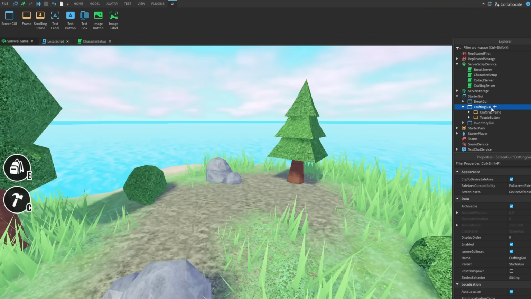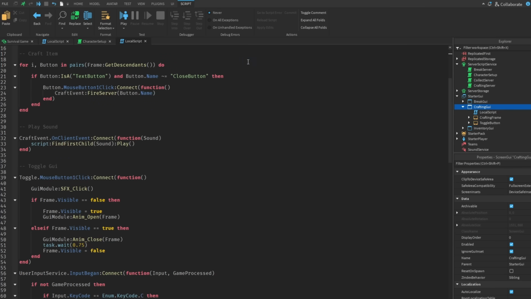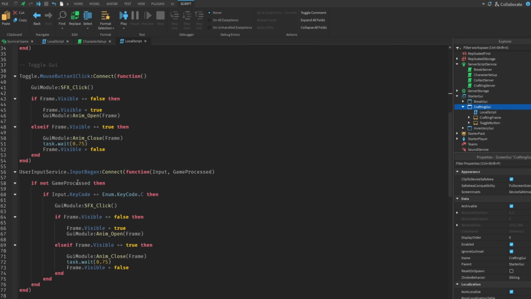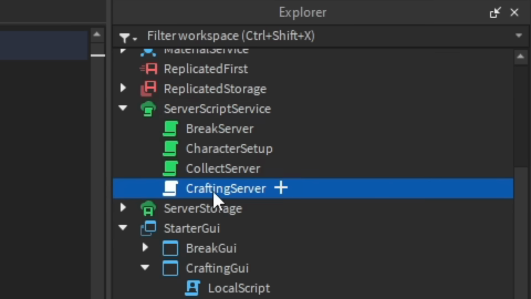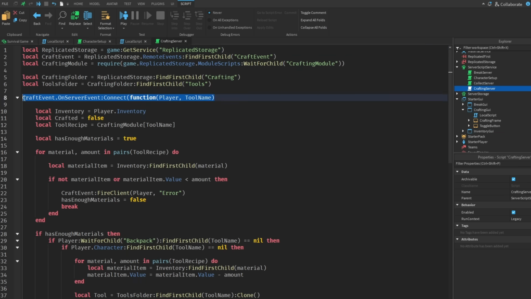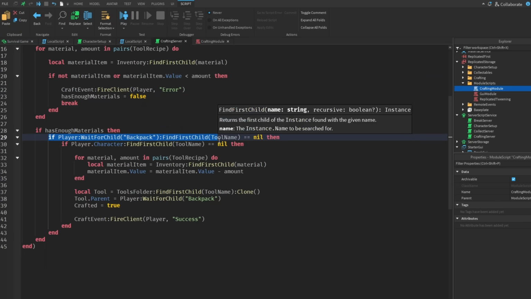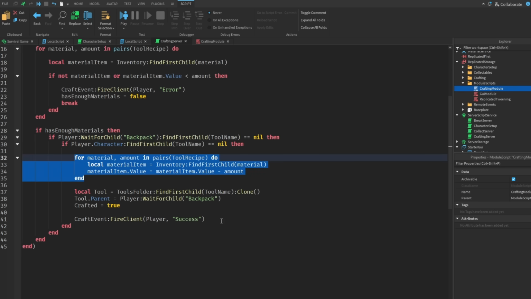So in the crafting GUI, if we add in a script, get rid of print, and boom, we can begin. Okay, so for the first script, it's actually kind of short, because all we have to do is fire a remote event to the server, and also enable the GUI. But that's not all. We have a whole other script we need to make. So we have a script called crafting server in the server script service. So basically, once the remote event has been fired to the server from the local script, we need to check if we have enough stuff to make it. So if we have enough materials, then we check if they don't already have the tool. And if they don't, then we take away the materials and clone the tool.